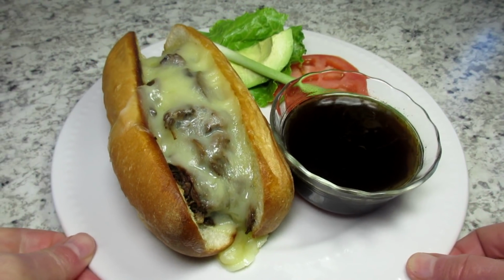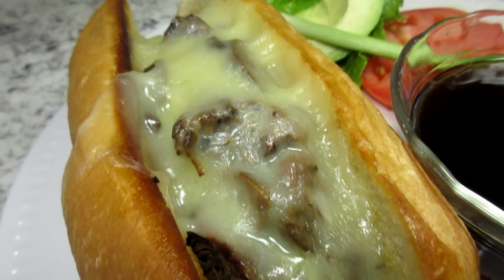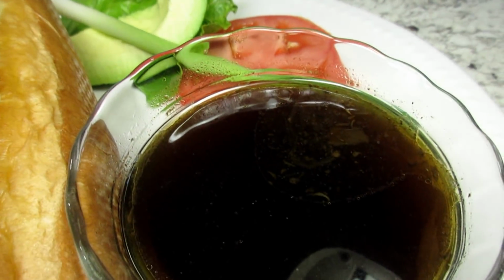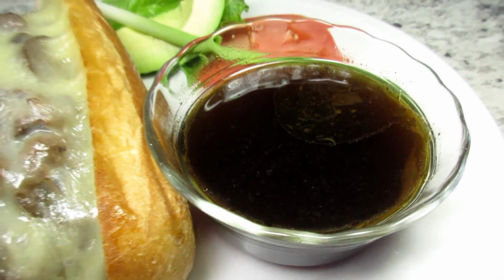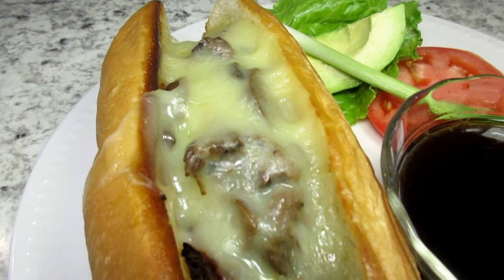And here it is, a beef French dip sandwich served with a classic side of Au Jus and some fresh veggies. I guess I don't have to tell you that these sandwiches were beyond awesome. They have a good rich beef flavor, and the onions add a lot of flavor and a little sweet note.